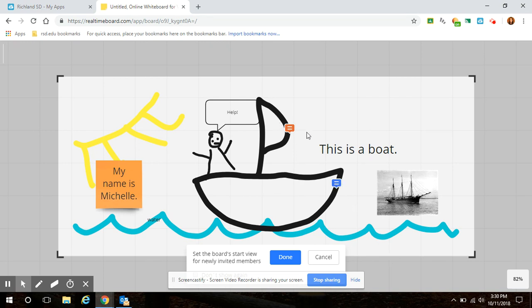The callouts do not come out when you do that, but if you, as the teacher, go in and you click on those, you'll be able to see the words that they typed in there. So it's just kind of a fun tool, an interactive whiteboard tool that's pretty easy to use for the students.